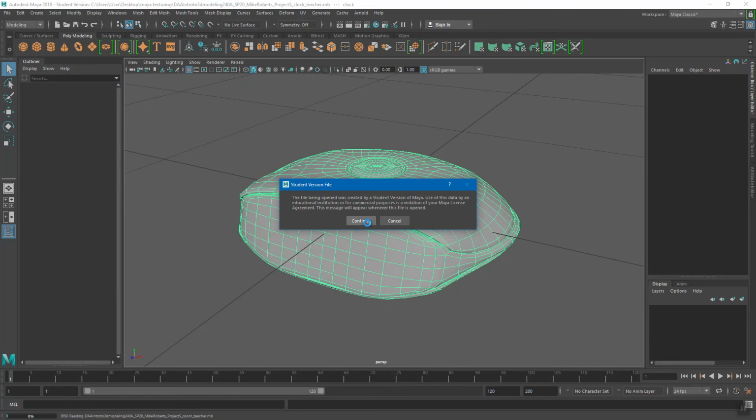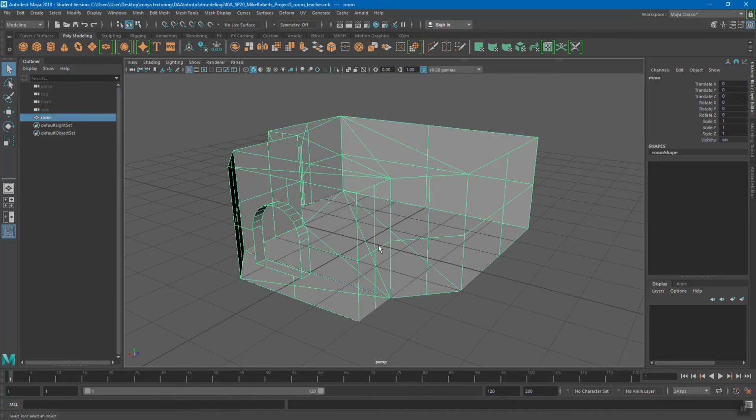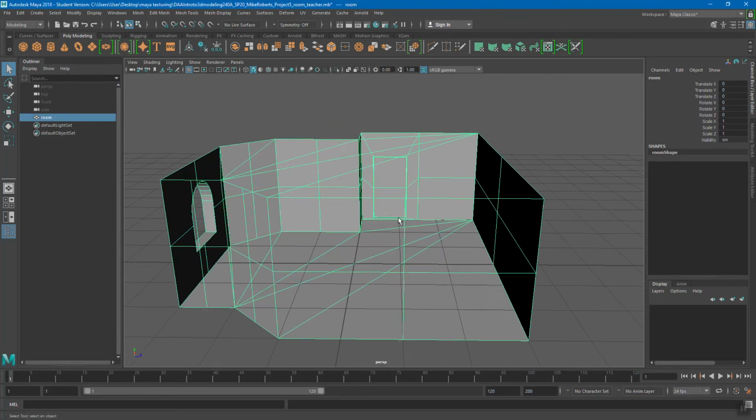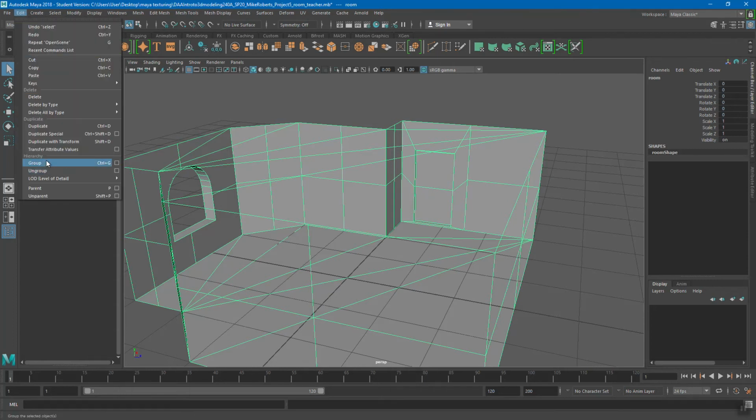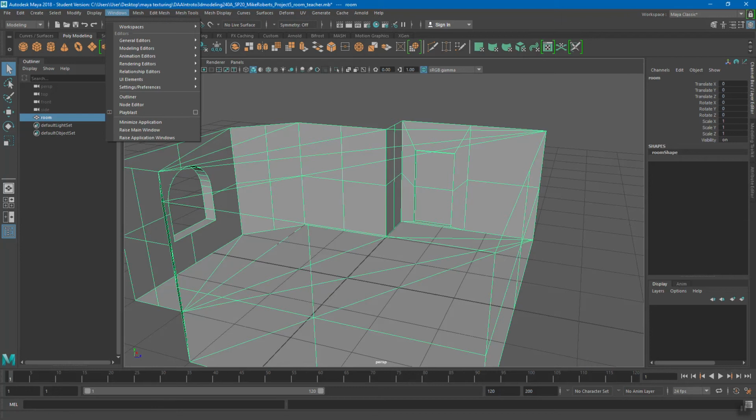Now the room, once again, is like the clock. It's really just one object, right? If you're using your own assets, because you still have them, you might have the door separate, the trim separate, a little doorknob. You can create a group for those, right? You can always go to Edit, Group, and name it room for that stuff. So just everything we did there.